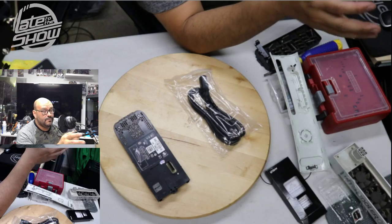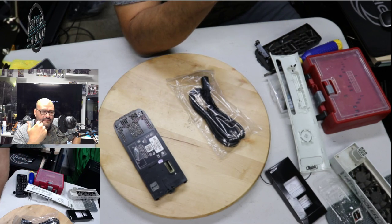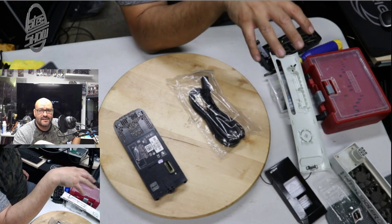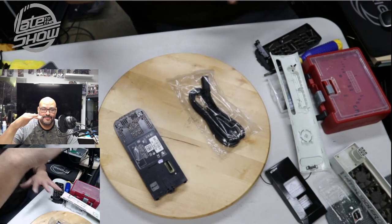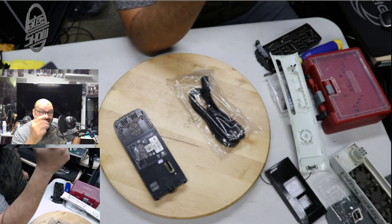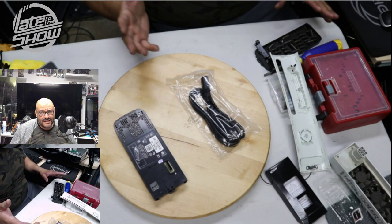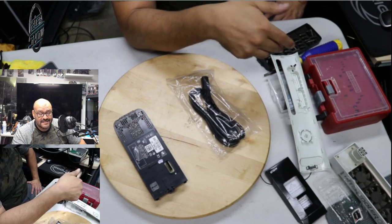I have the Upgrade show that I do pure computer stuff. No gaming. It's all based on computer and three-dimensional programs. And I'm going to start doing more of the 3D printing through there. But here, it's about gaming. It's all about fiction, comic books, modeling, and all sorts of things, actually models I like to build. So those are things I'm going to be talking about, motherboards, hard drives, and all that stuff about gaming is in this show. I don't put them together because they're separate shows. One is just for people that want to know about computers or maybe hacks, but here it's all about strict gaming, anything you guys talk about, little hacks and stuff like that, boom, in here.